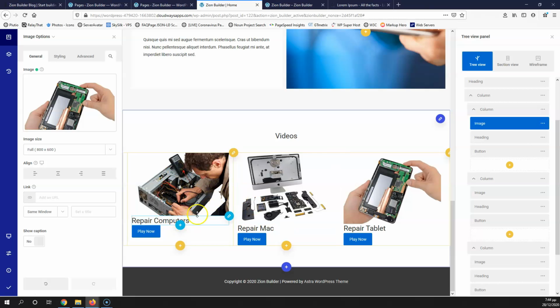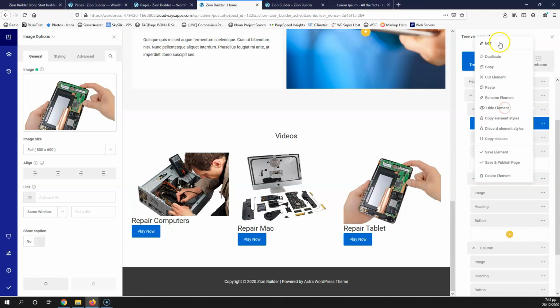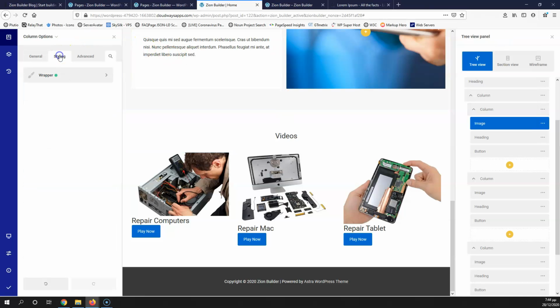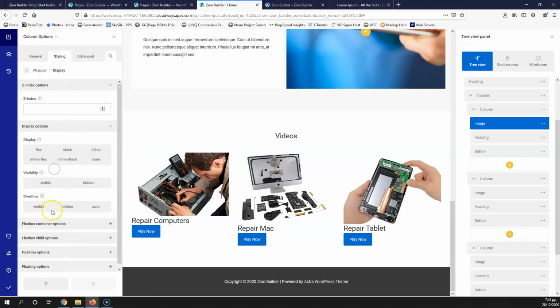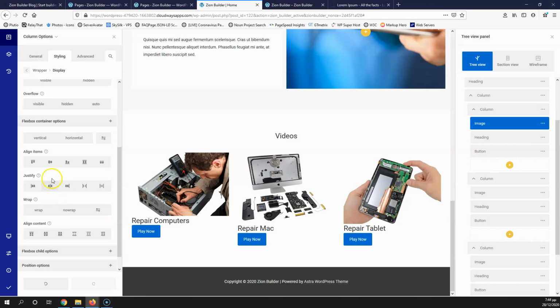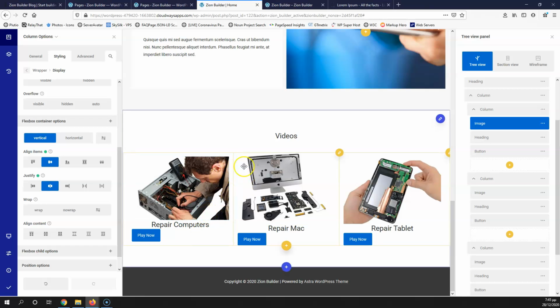So let's see. Let's first start with a column, edit that, and we'll put that everything in the middle. So I'm going to the wrapper, and I'm going for selecting first the class, and I'm going into the display, flexbox, and go for vertical, middle, and middle. Okay, something like that. So it wasn't in the middle, I think. And then let's go and select.